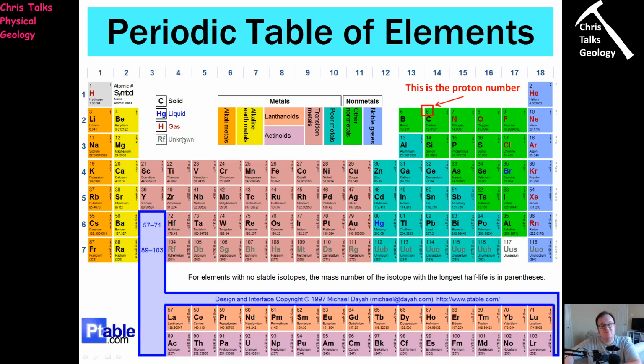So here we go. If we look at the periodic table, there's the proton number up here, and it says 6, that's carbon. As you can see, you look at any of the other elements. So we've got iridium down here, that has a proton number of 77. So in the nucleus, there are going to be 77 protons. Now, the number of neutrons is variable, but the number of protons will stay the same. So any atom that contains 77 protons in its nucleus will be iridium.